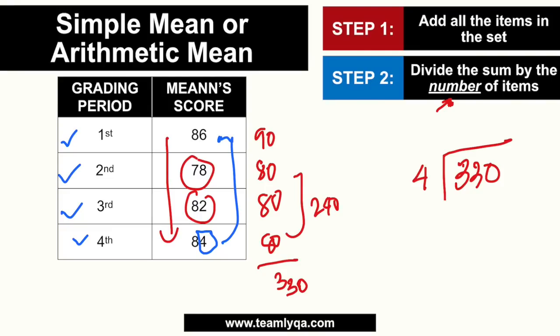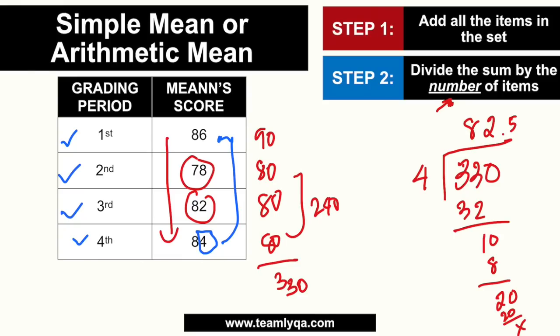Okay? So, again, it's the number of items. Kung 10 yung kailangan mo i-average, that will be 10. Kung 5 siya, that would be 5. So, this time, it's 4. So, i-divide ko lang siya. This will give me 8. So, 8 times 4 is 32. Now, I have 1 here, 10 ito. This is just long division, ha? So, this will be 2. And now I have 8. My remainder tayo na 2. Magkaka-decimal ngayon. I can put 0 here. 20 na siya. 20 divided by 4 is 5. And then that ends the entire thing.